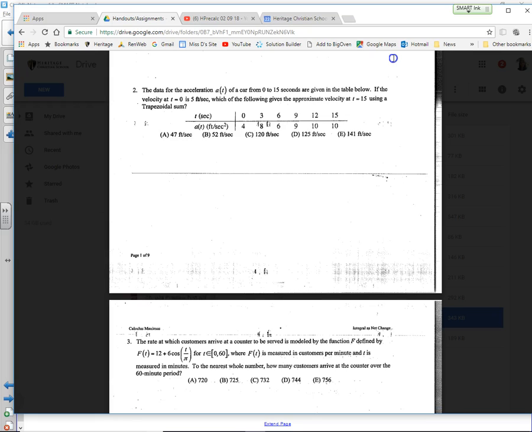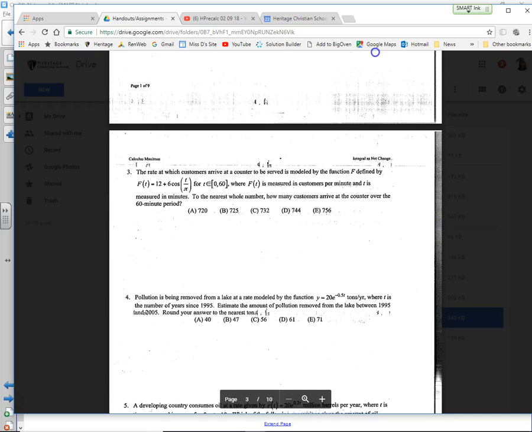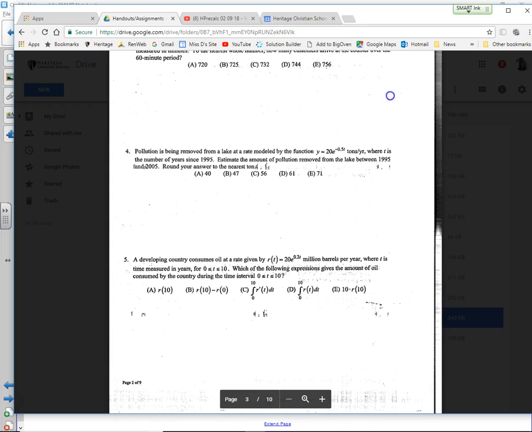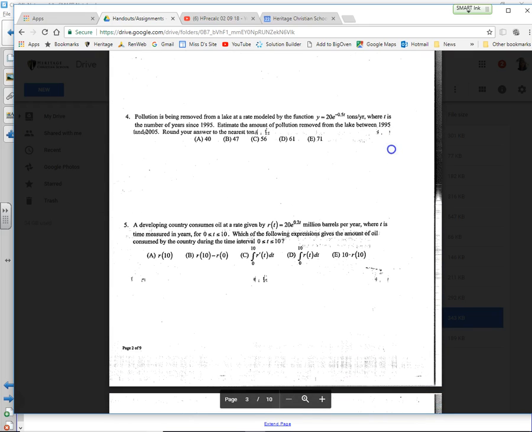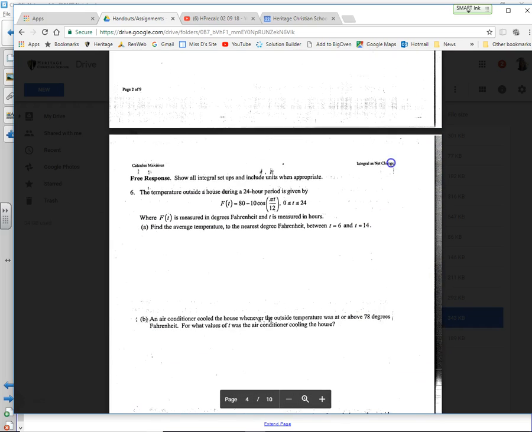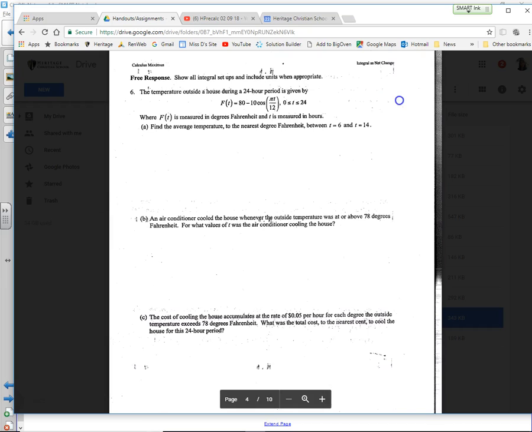I guess that could be calculator. Yeah, number 2, go ahead and put C for calculator. We're only going to mark the calculator ones, okay? Number 2, I guess you could put a C. I don't think it's a big deal. Number 3, C. It's a calculator one because it says round to the nearest, that's decimals. Number 3 is C. Number 4 is C. Number 5 is not. You cannot use a calculator for that. You're just showing what it looks like.